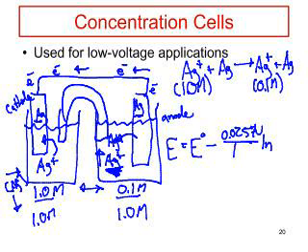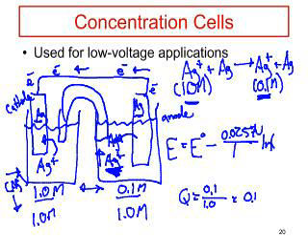If we look at this reaction again, Q is going to be the concentration of silver here, 0.1 molar, over the concentration over here in the reactants, which is going to be 1 molar, and so that just gives you 0.1. So let's plug it in. So this times the natural log of 0.1, and there we go. If we go through here, we calculate the potential of this cell.